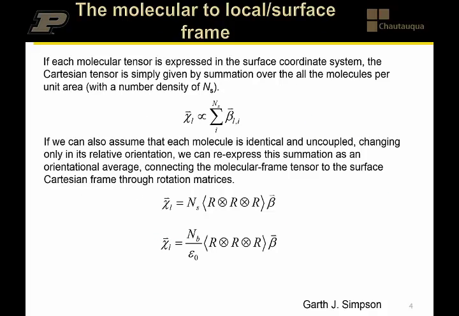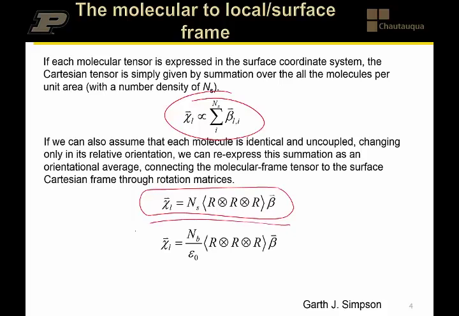So how do we describe an ensemble of many molecules in a local reference frame? Well, the simplest way to do it is just to coherently sum up all the individual contributions of a bunch of isolated non-interacting molecules, and that's illustrated by this summation right here. And for surfaces, we end up with an expression that looks like this one. For bulk measurements, it's a little bit different. Really, the only thing that's significantly different is the scaling by the dielectric permittivity.